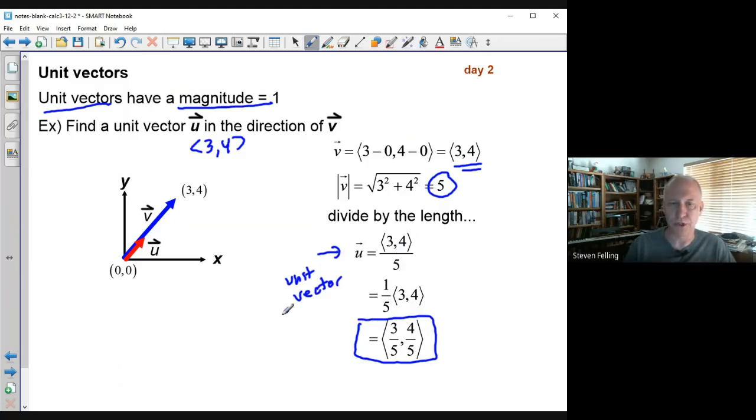And I'm going to use a word that the book doesn't use, but gets used a lot in engineering, which is normalize. I probably shouldn't use this word because the word normal has another meaning, like in statistics and other branches of math. It means a normal curve, a Gaussian distribution. But in the engineering world, they talk about normalizing things, and that just means to bring everything's magnitude to the same magnitude of 1. A lot of times I may slip and use this term. If I use the term normalize, what I really mean is make a unit vector out of something. And the way we do that is by dividing by the length. We have to compute the length and divide all components by that length. That's all there is to it.